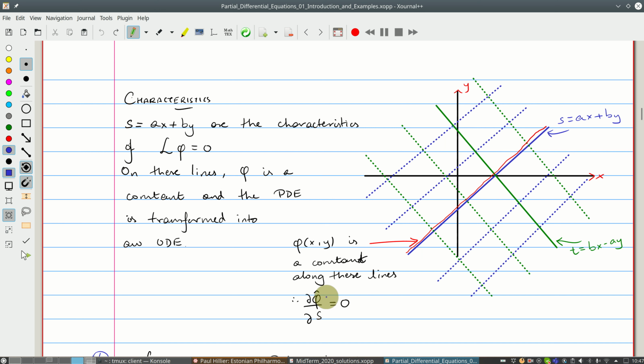We had d phi hat by ds was 0, which means there is no change of phi along one of these s lines. So the only change of phi is orthogonal to these s lines. And this is why phi turns out to be a function of t. One way of thinking about this is that, once you've got phi along these lines, you can propagate it along the t direction. It changes along the t direction. And these s lines, which in this case are just lines, are characteristics of this partial differential equation.